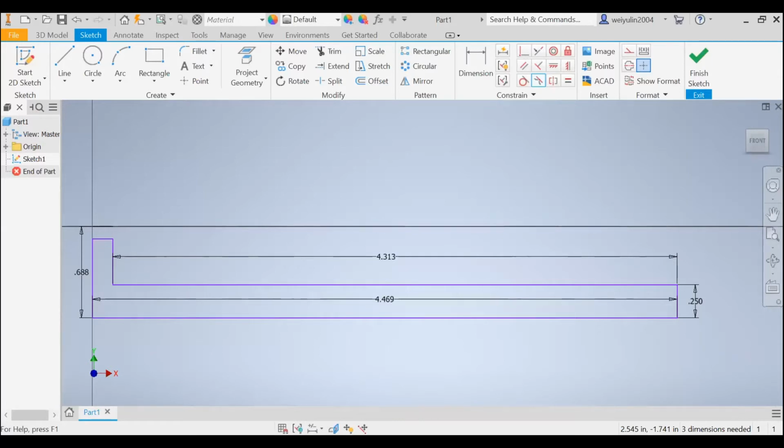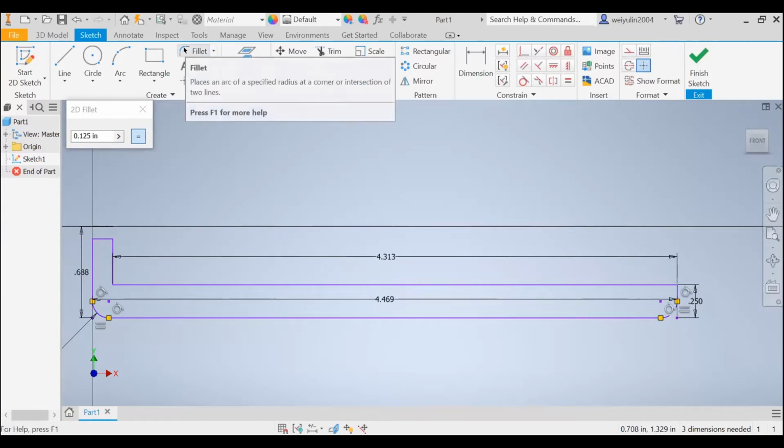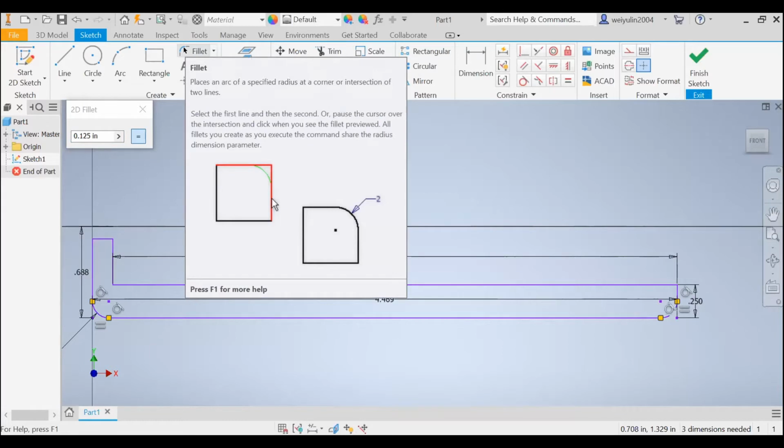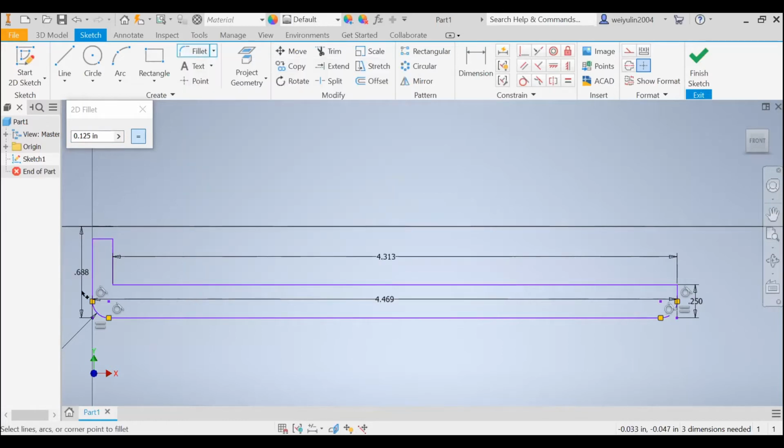Okay. So basically right here, what we're gonna do is a 2D fillet, which is right here. You see right here? We want this line to basically curve in, right? And this line too. Wait, you press fillet? Yeah, you press fillet. You see? Okay. And then you click on the two lines you want to curve in and press escape after you're done. So now we have our shape ready, right?